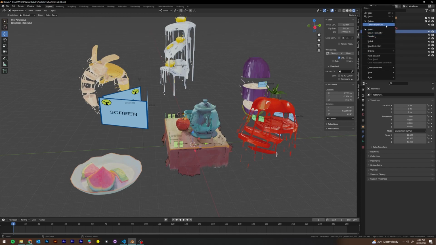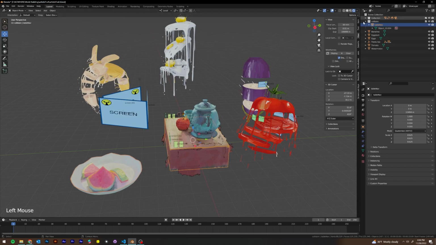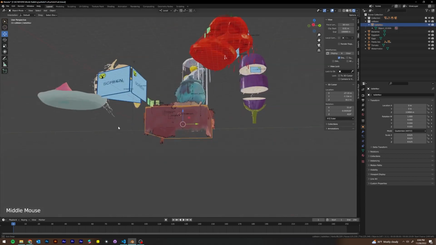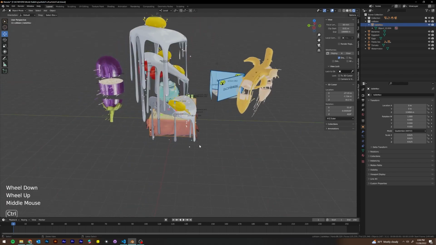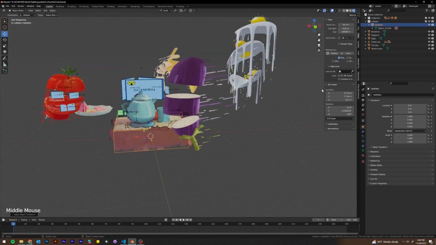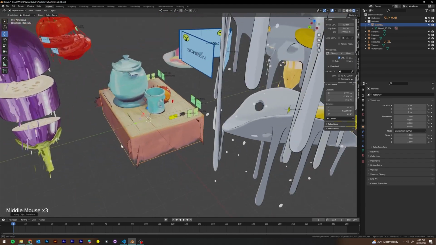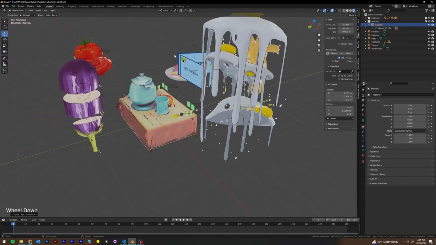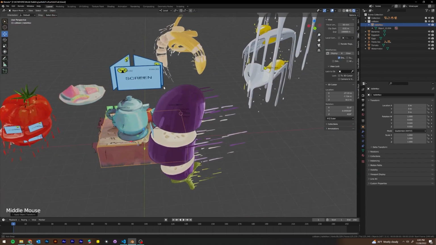I'm going to delete this old hierarchy that we no longer need, and I already cleared all the parents of our table nav mesh. Now the next and final step in order to make this into a working nav mesh is to hit Control A, and we're going to apply all transforms. So now that means the scale, rotation, and location are at 0, 0, 0, 1, 1, 1, all evened out. The center point of this mesh is at 0, 0, 0, and that is our world origin. That's something that is required for each and every nav mesh.